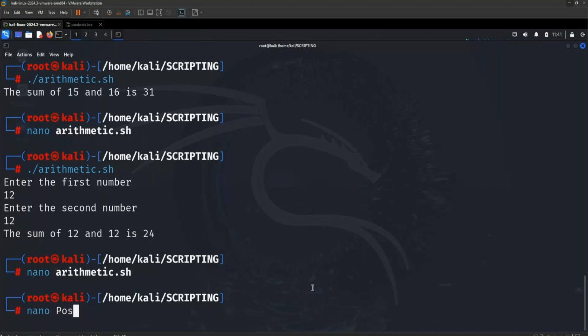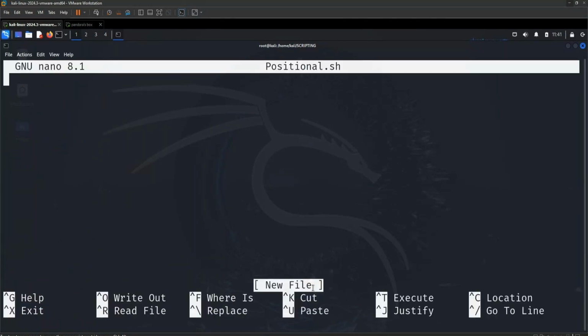nano positional.sh, #!/bin/bash. Here, first thing, I'm taking a variable script_name equal to $0.